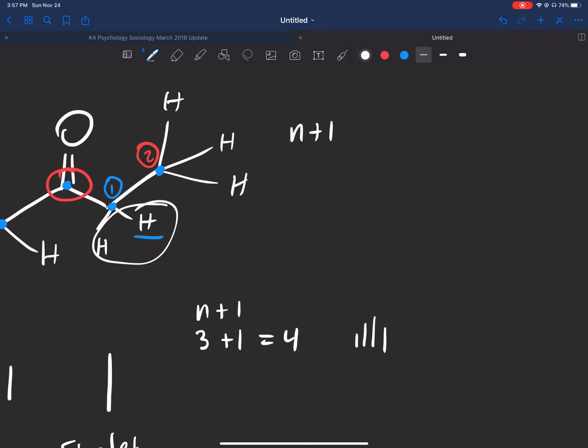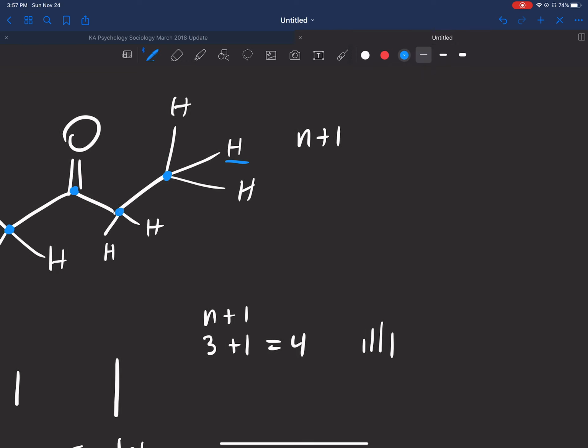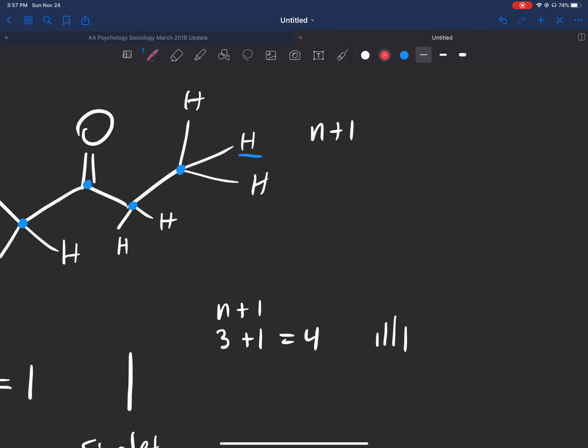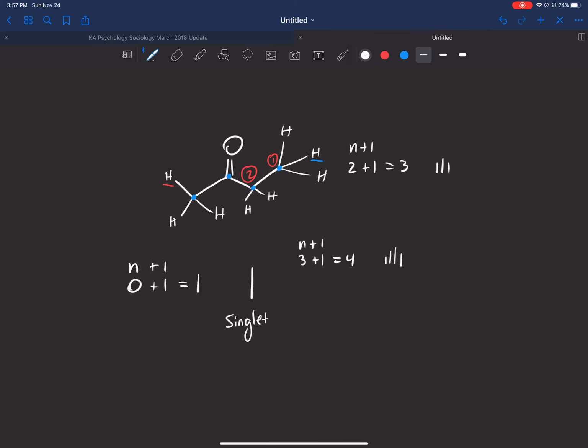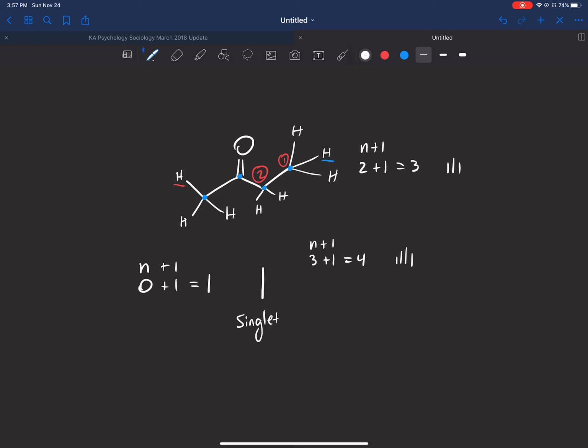And now the last one. So again, n+1. Let's erase some of this to help us make it a little easier. So we're talking about one of those hydrogens. So again here, 1, 2. You want to look at the one labeled as carbon 2. It has 2 hydrogens. It's 2, plus the 1 to account for ours. It's 3. We're going to get a triplet. Okay? So that's the splitting pattern of our ketone right now. That's not part of the question, but it's good practice to help you with the splitting pattern.